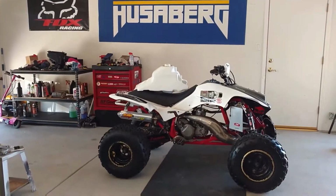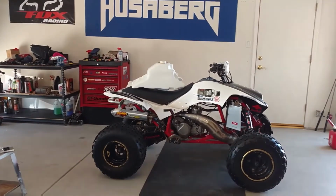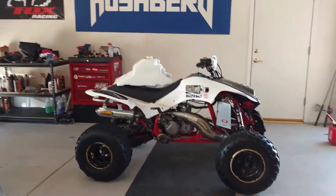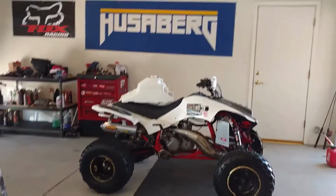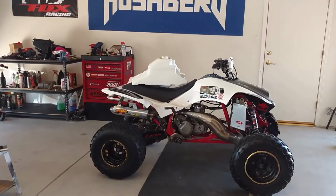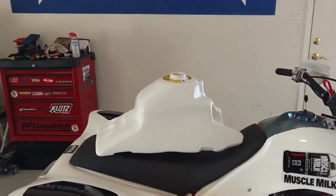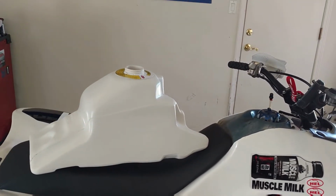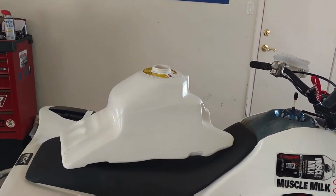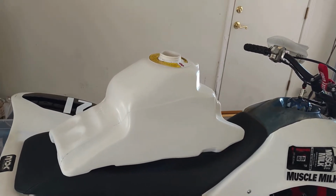Alright ladies, so today I got some new parts, a couple of extra things for the bike. Again, it's a 1986 Honda TRX 250R. So I ordered a new IMS 4-gallon tank. That stock tank just won't cut it as far as the type of riding that I do. So I'm getting ready to install this bad boy today. Should be pretty fun.